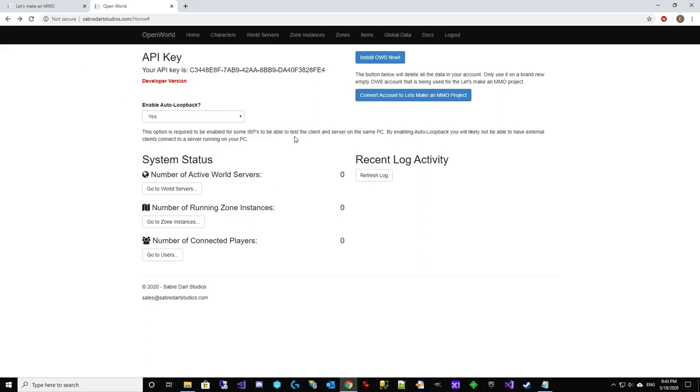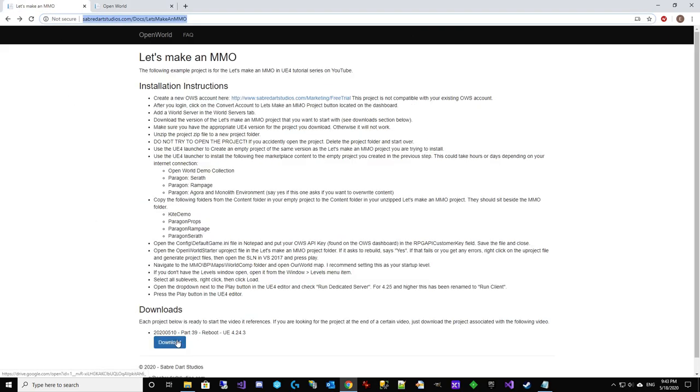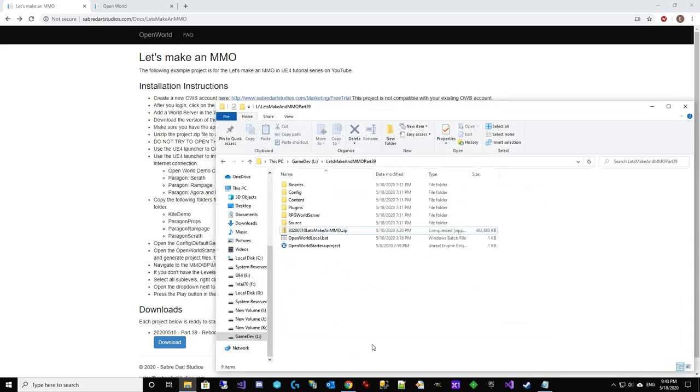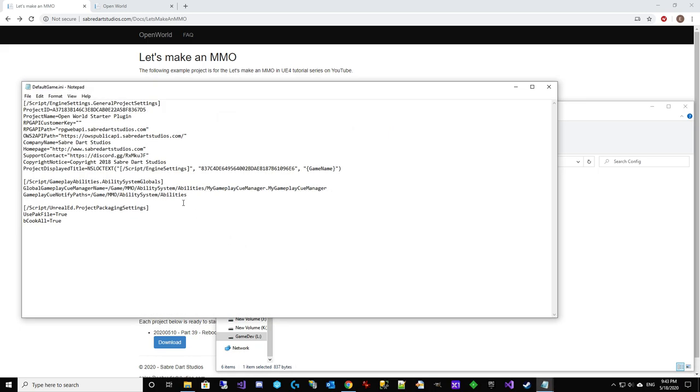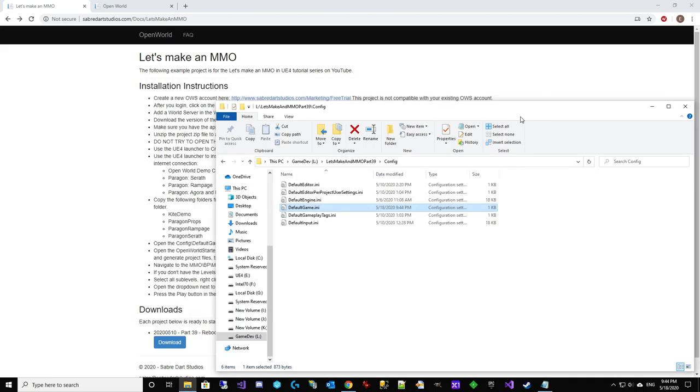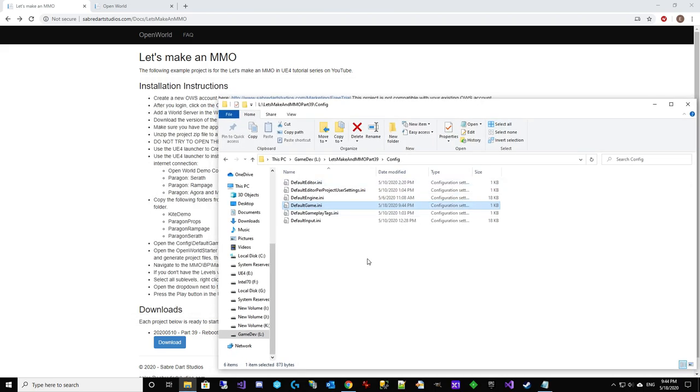Okay. So we now have our key. And this is the point where we'd come down here and download this. So I have downloaded it right here, and I've unzipped it, and I'm going to come into config, go to the default game.ini, and paste this in here. Don't use this customer key. It's going to get changed before this video gets uploaded. So you need your own.